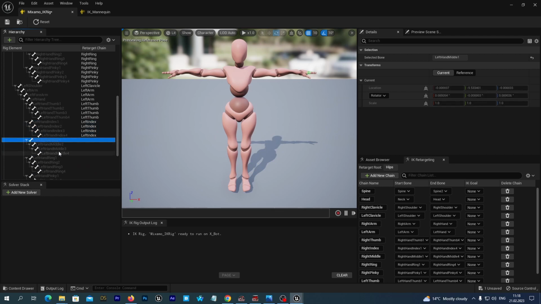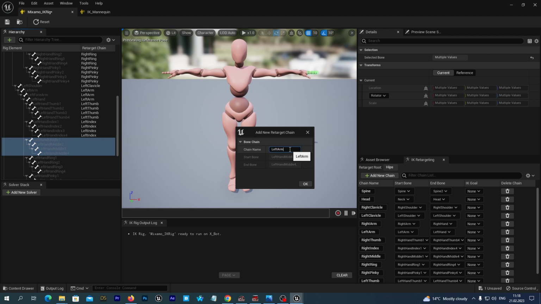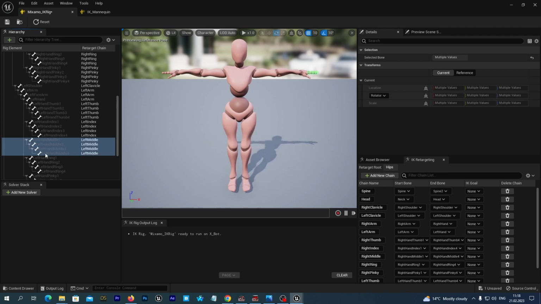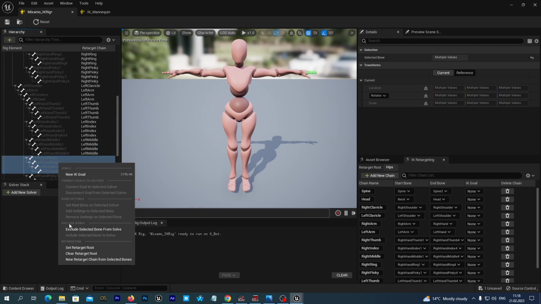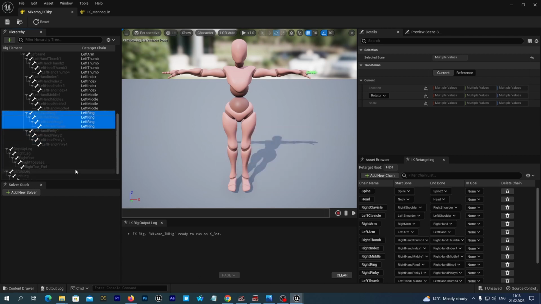And for the middle finger, new chain, left middle. The ring finger, all the 4 bones, and new retarget chain, and we type here left ring. And finally our left pinky.